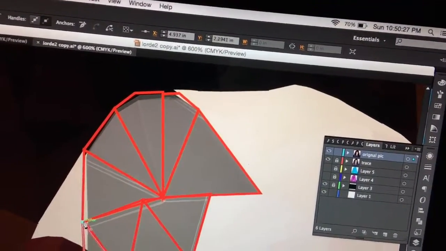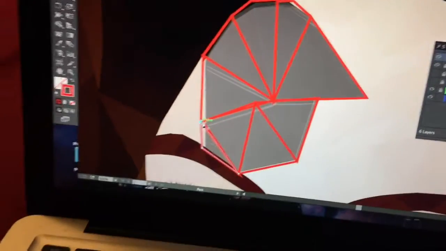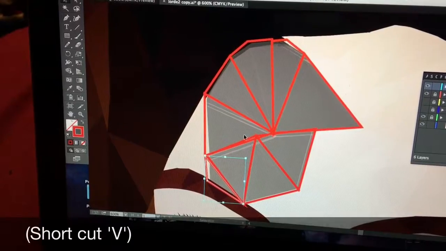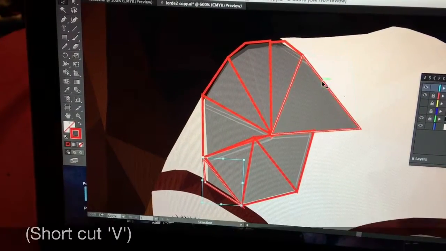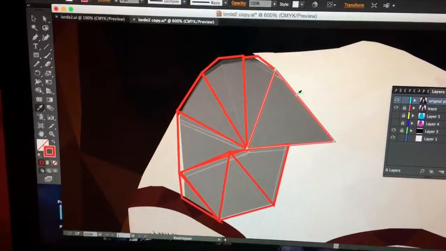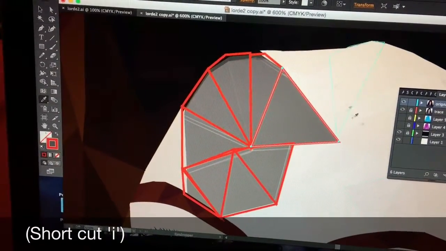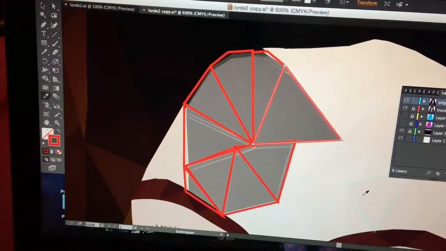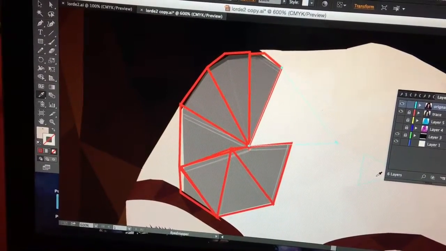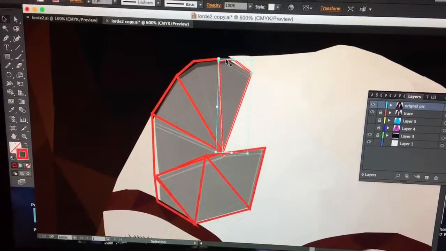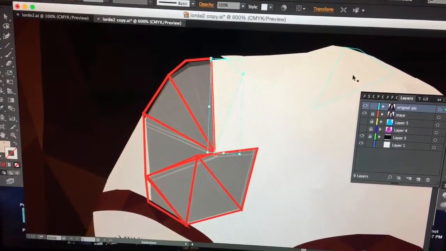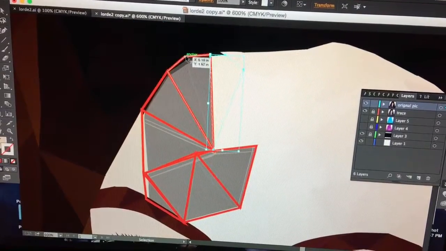So now that we have completed the triangle portion, we will want to start coloring it. You'll start by taking the selection tool and selecting whichever triangle you'd like to start with, and then you'll want to click the eyedropper tool and select a color from the face or hair, whatever part you are working on. To do that, you'll want to just continue doing that throughout the whole entire project by just clicking with the selection tool and then using the eyedropper tool.